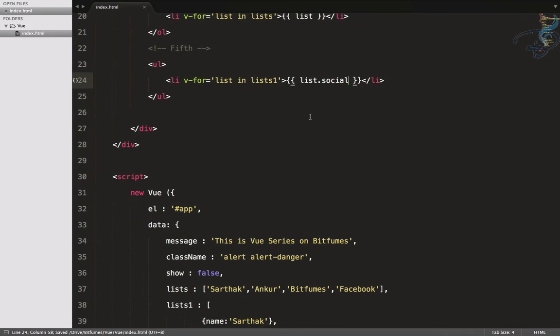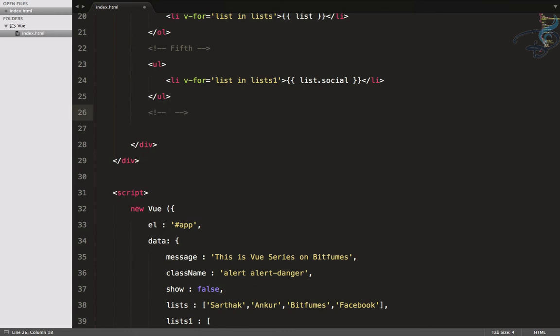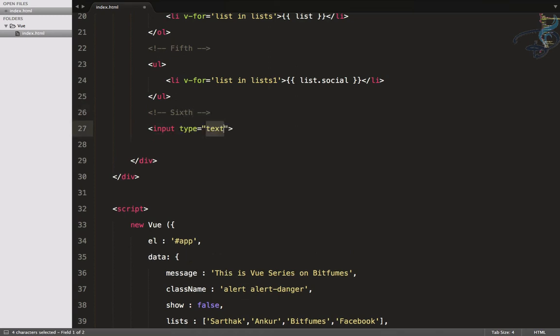So next, suppose you want to have some input box and you want to manipulate these things. So let's create the input box, saying this is the sixth item I want to show you. Let's create an input box having type of text and nothing else.